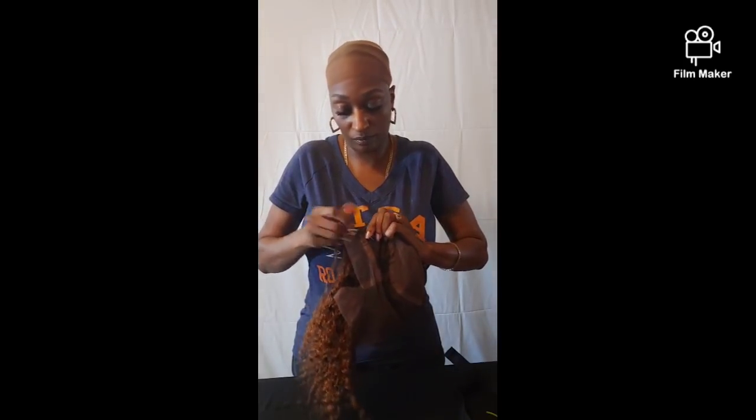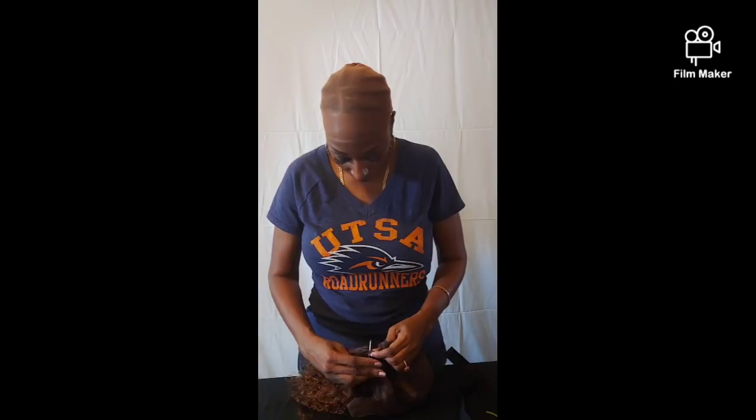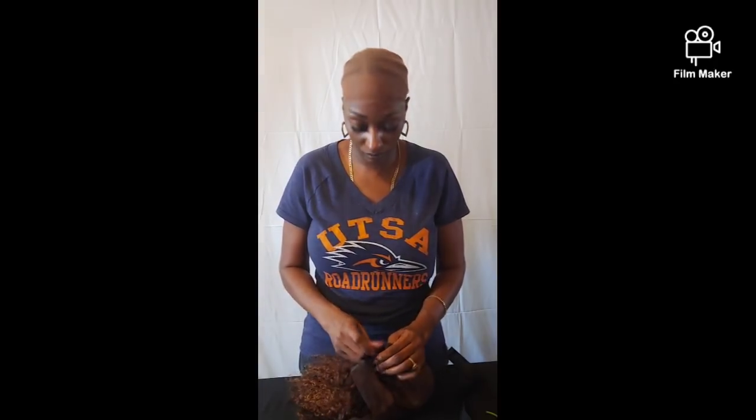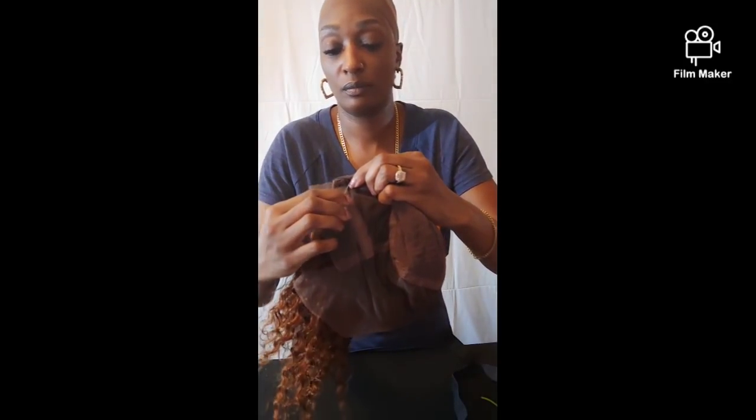Okay, so I've sewn that part together. I just put a little stitch in it. Now I'm going to go up this way and sew this together. Can you see that? Let me see if I can zoom in. Nope, can't zoom in. Let's see if I can get closer. There you go, guys. Okay. Just sew it in and out, in and out.